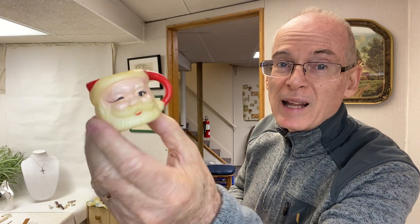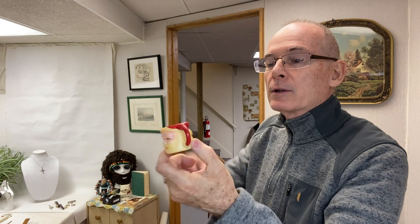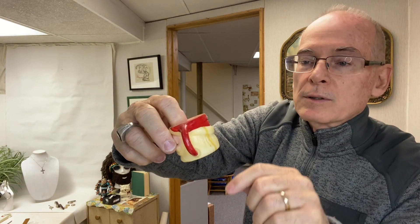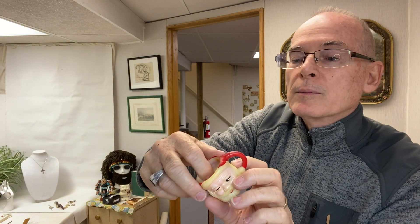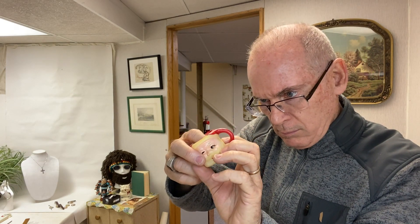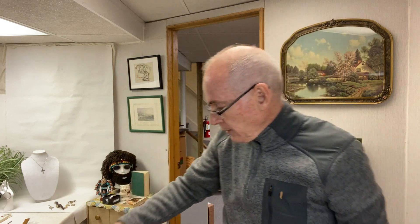Here's a vintage Santa — it's the plastic Santa cup, made in Hong Kong. These are about $10 items. He's actually in really good shape except for some discoloration from the original glue they used, which discolors over time. That's just a manufacturing artifact — how quickly they made them.